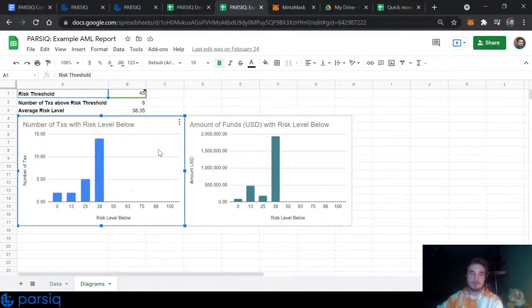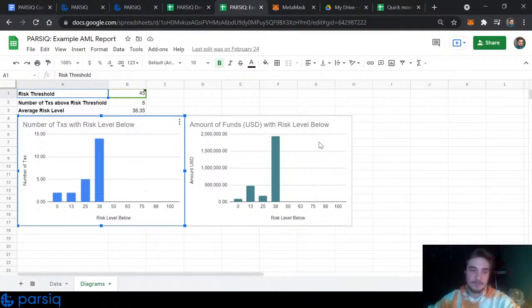Okay. However, we might be interested not only in the number of transactions with a certain risk level, but also in funds transferred with a certain risk level. So let's say we would have just one little risky transaction here, but it would be sending like $1 million USD worth of Ether to our deposit address, and that wouldn't be good. We wouldn't be able to see it well on this graph, but we would be able to see it on that graph.